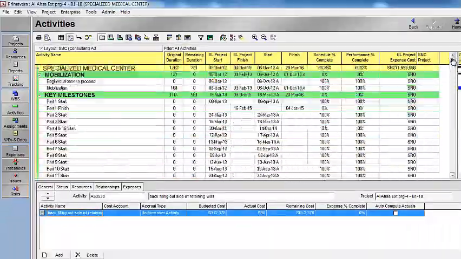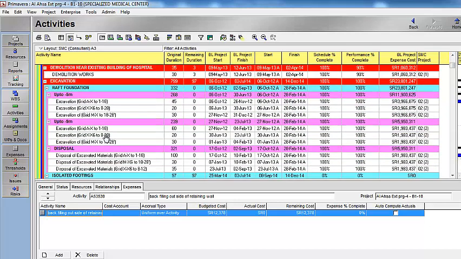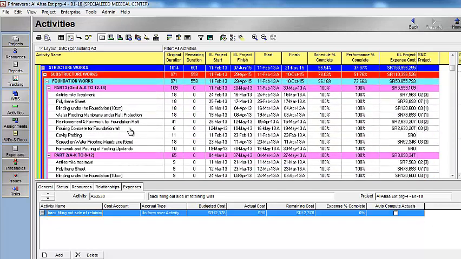In my project, I have a number of activities: excavations, rebar, formwork, concrete, waterproofing, polythenes. A lot of activities are there. Now if I want to organize my project so I can check how much excavation work was planned up till now and how much has been done, and how much was the total cost we have fixed for the excavation and how much we have achieved.